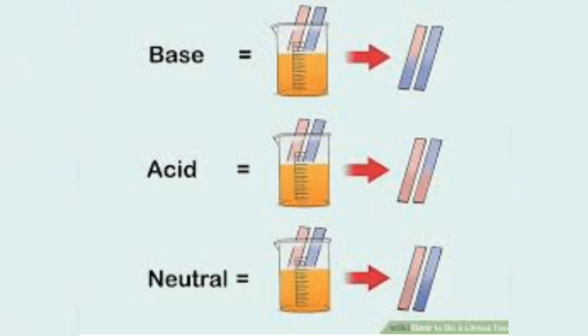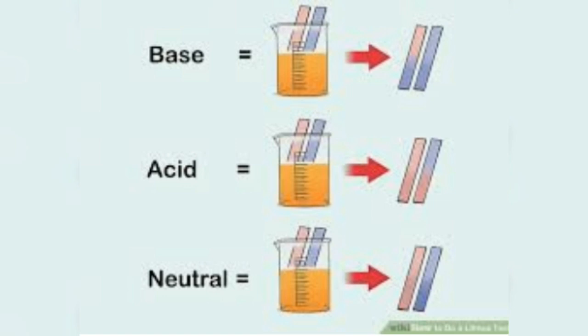You are able to see over here the litmus papers, and in the base your red litmus paper turns blue, और blue पे कोई effect नहीं हुआ. Whereas in acid your red litmus remains as it is, and blue turns red. And in neutral, what is happening? Both the litmus papers do not show any color change. Initially we have the litmus which is extracted from plants called lichens. As it is obtained from plants, we call it a natural indicator.